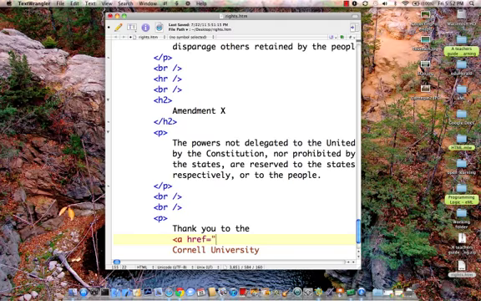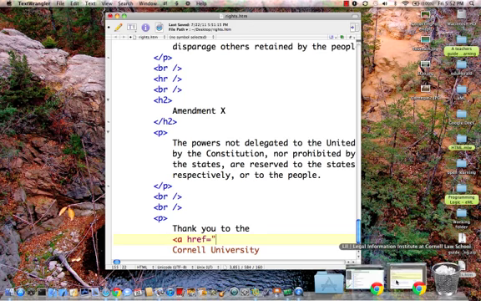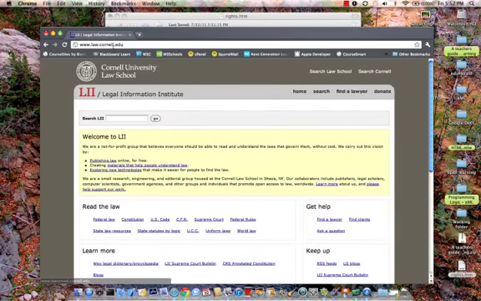Now, the URL of that page gives us the path. So let's go back, and here's our URL, www.law.cornell.edu. And I'm going to use a copy and paste.